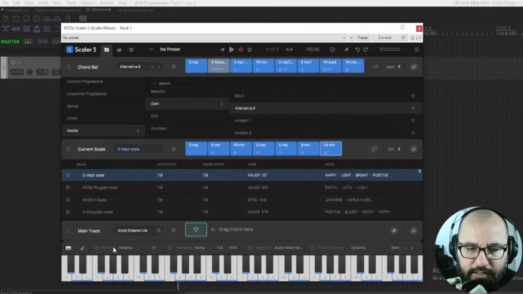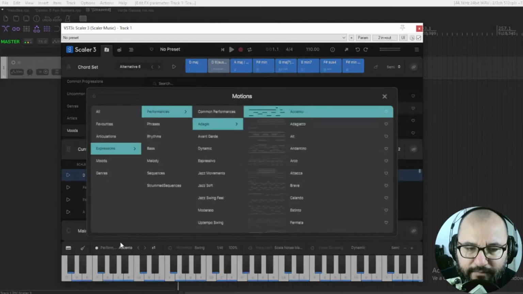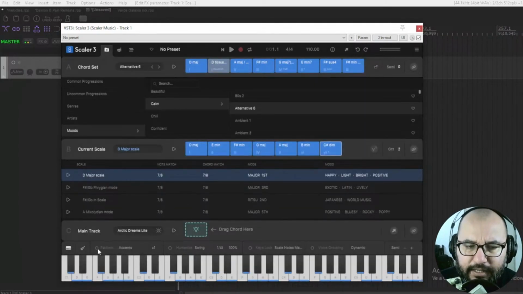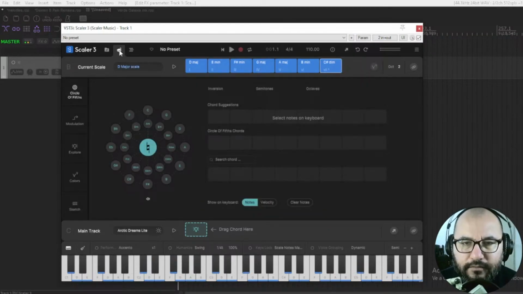So yeah, this first one is the most interesting to me. I don't know how to play piano, right? But it can play melodies as if I were playing, as if someone was playing the piano for me, a professional piano player or something. Also, let's go to the second window or section here.